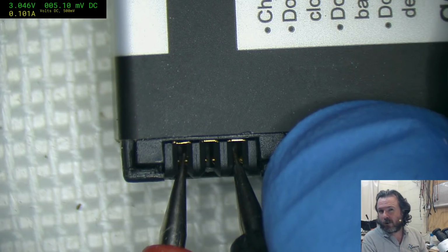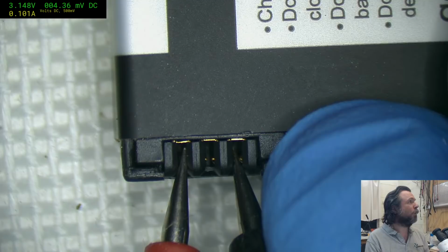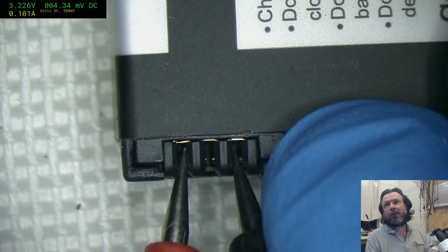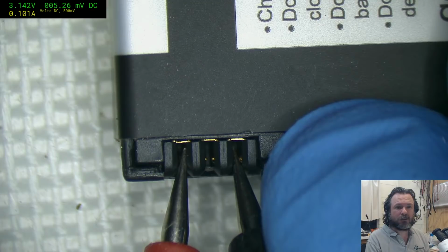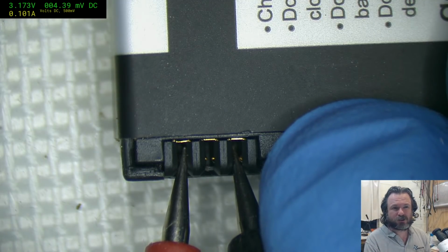Now, of course, I've current limited this so that we don't go anything excessive, and it's also voltage limited, so it will eventually start tapering off in the current as it approaches 4 volts. But we're not going to wait till that long. Even though it's saying 3.16, whatever at the moment, that's actually the voltage out of the power supply, not really what the voltage of the cell is.